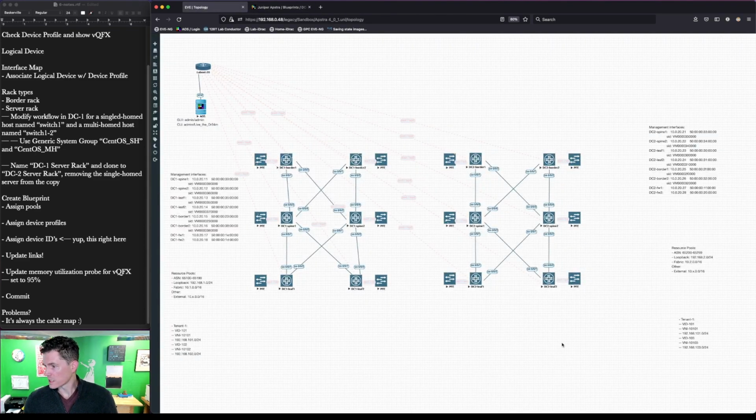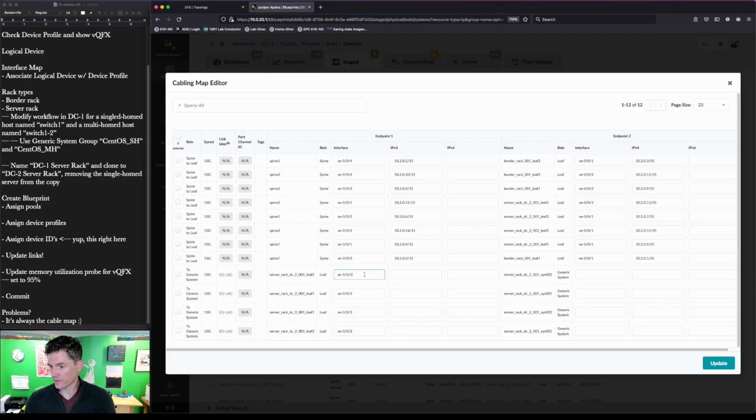So let's look at these. This is 1, 2, 1 and 2. So we'll just make it 3 and 4 for both of these. And we'll do that on both sides. So this will be 3. Pay attention to this system ID here. We'll update these so they're more intuitive. This tells us which system things are going to.